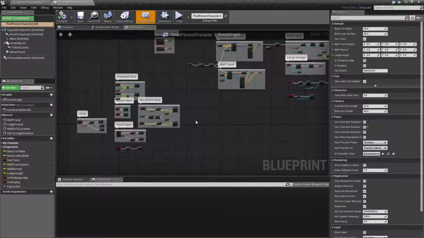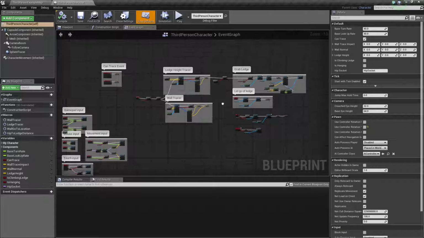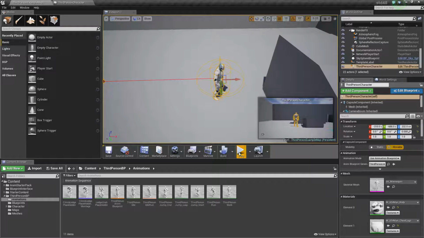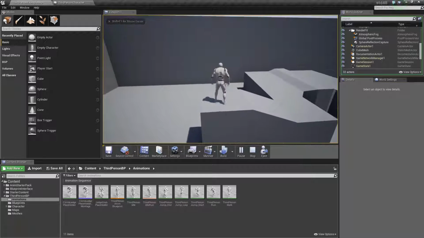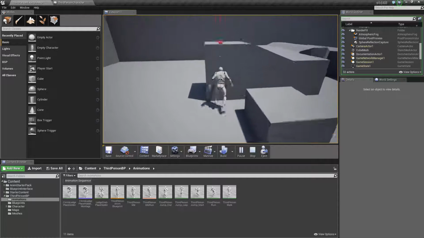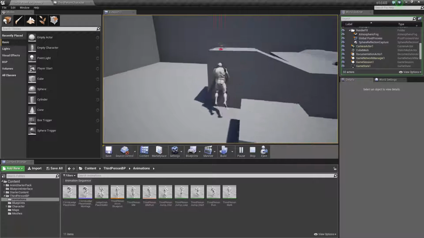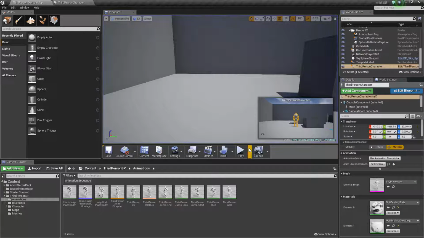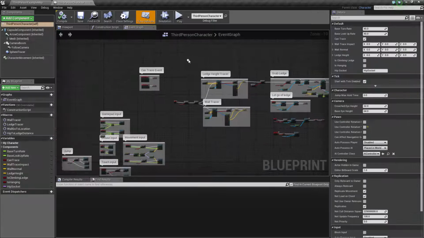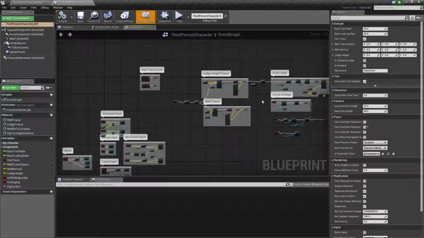Hi, welcome back. Okay, so where we left off was we got the character to do the climb up action and letting go action, and it can also not move, so that's good. Let's continue. Next thing we're going to do is a wall run. So this will be a basic vertical wall run.